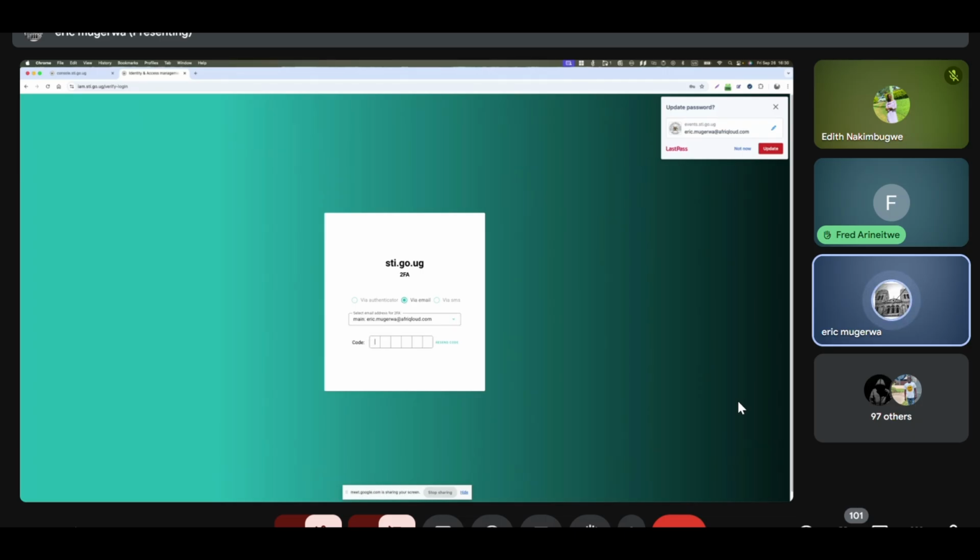There's always multi-factor authentication for fast logins.